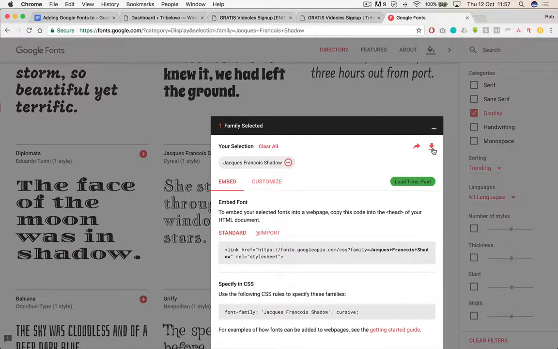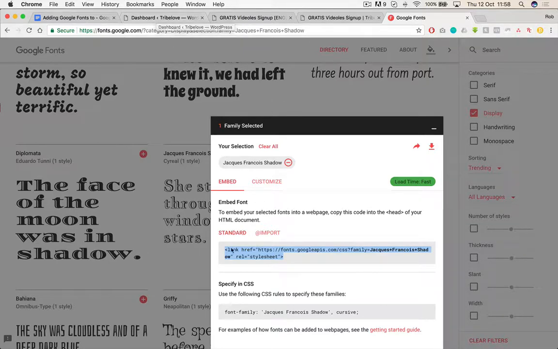Now, one of the options here on the right is this little download button. You could actually download this very font onto your computer and use it in Photoshop or other text editing or graphics program. That's not what we're doing today. What we're doing is we're going to integrate this piece of code and this little bit of CSS. Now, this font is selected, and what I have here is the actual link to the font, so that the website will know where to pull the font from, which is hosted on the Google server. That's why it's called a Google font.